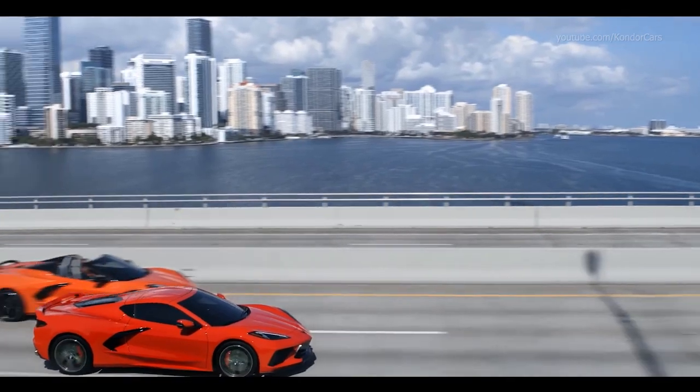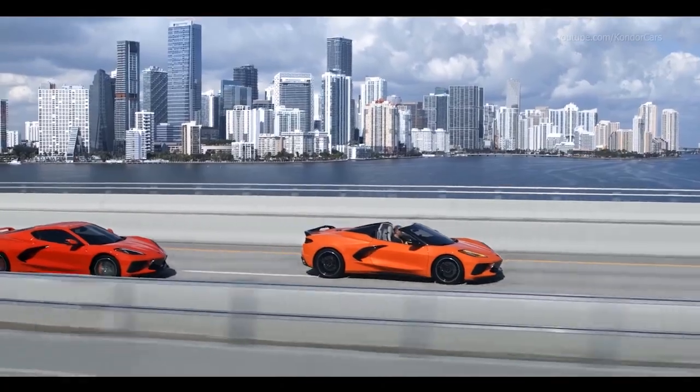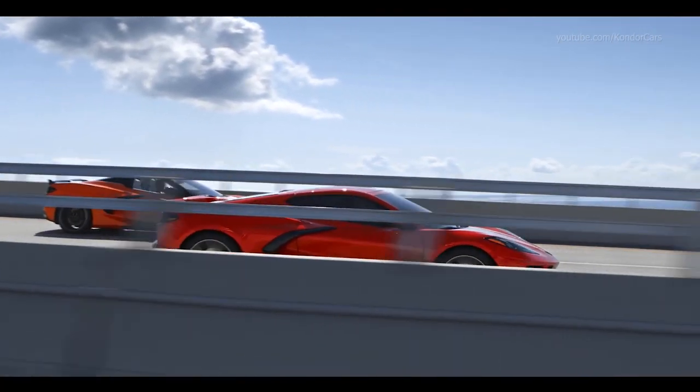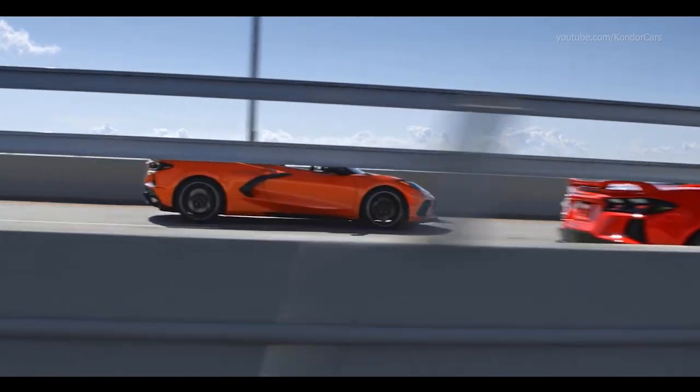The one that sticks out in my head would have been the C4 Grand Sport. And it was a white C4 convertible. It was a C5 Corvette, bright yellow. It's this awe-inspiring vehicle. It's an attainable vehicle, but it's also something that is born out of pure function. And quite frankly, by the time you get to 8, it's the full embodiment of what that is.